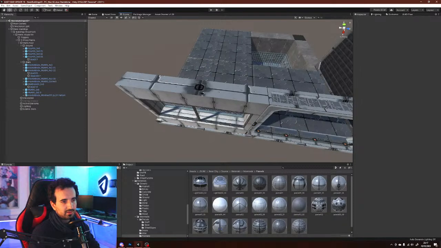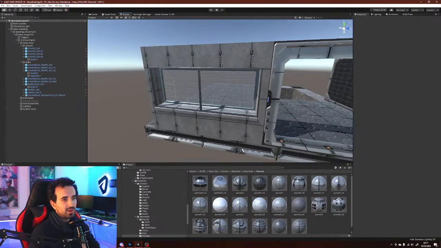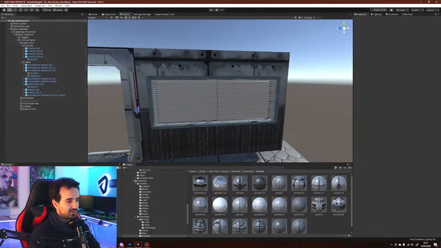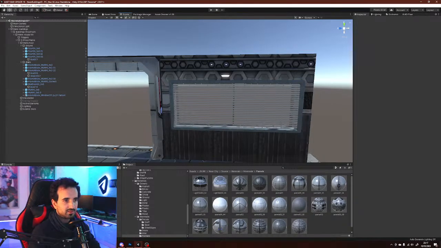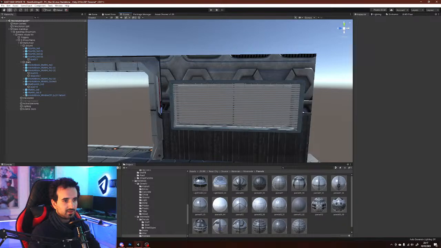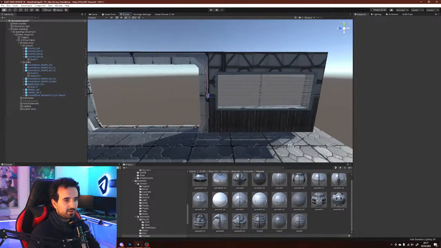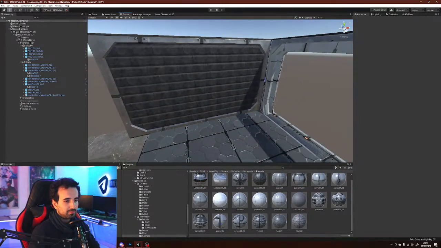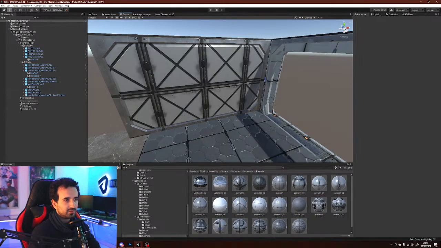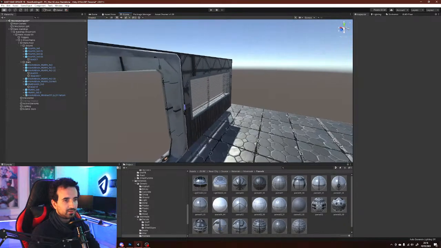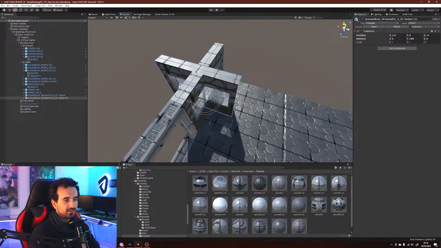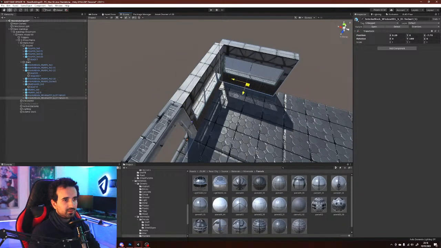Well, maybe they can be mixed. It's just changing the textures. Okay, this one looks way better. Way better. We can add another one like this here.